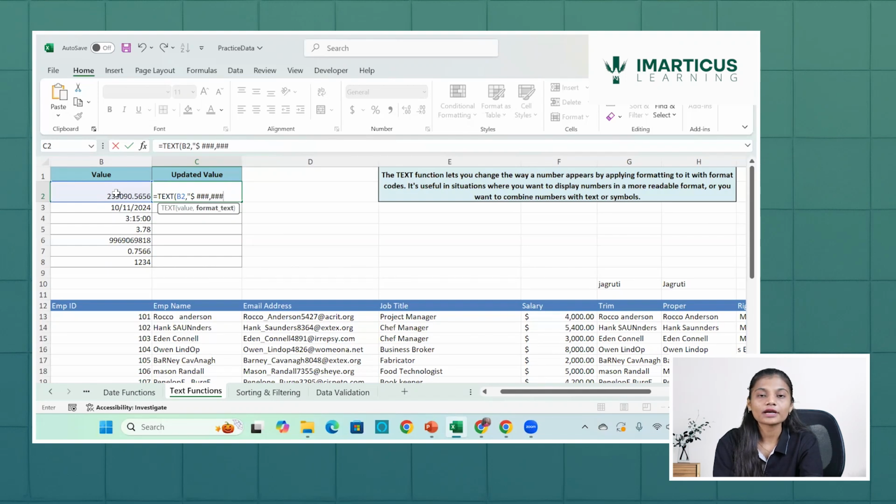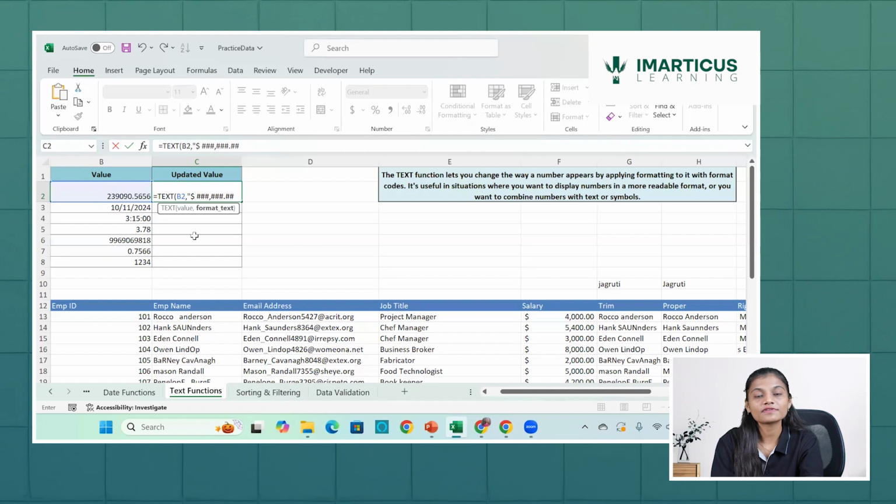So this is the format which I have given, then a dot, and I require 2 numbers. Here you can see I have given it with the help of hash. So what is the number? 239,090.5656. It will be converted into dollar 239, comma 090, full stop 56.